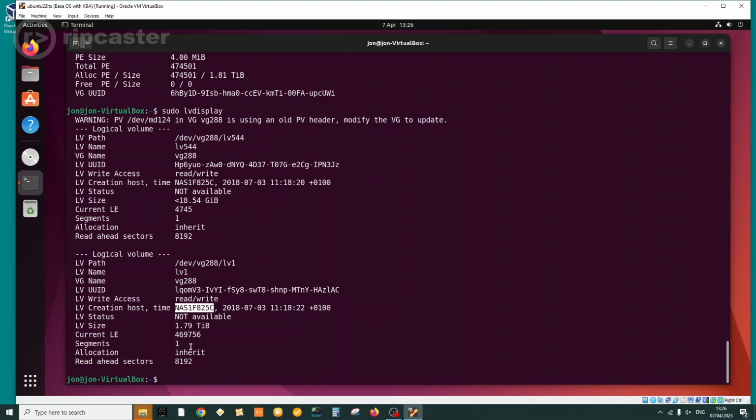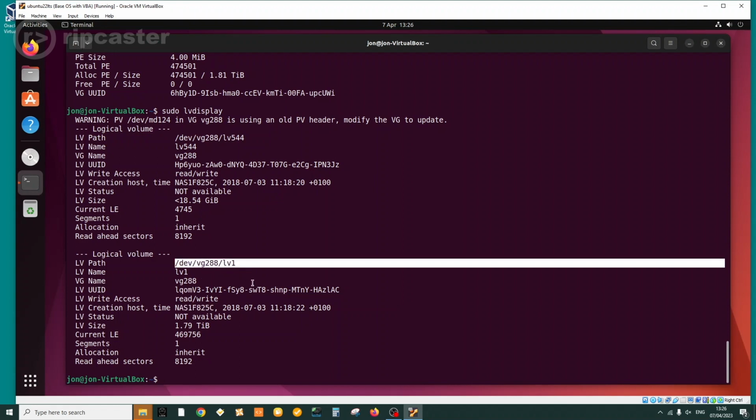So now to actually be able to access that, we want to make it active. And what we're going to use is this full path here. So it's this device here, /dev/vg288/lv1 that we need to make active.